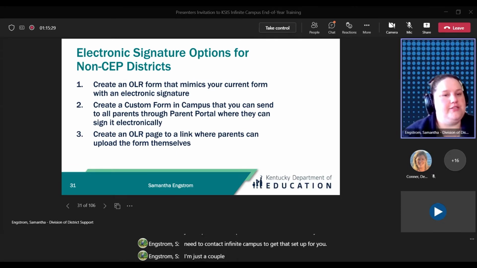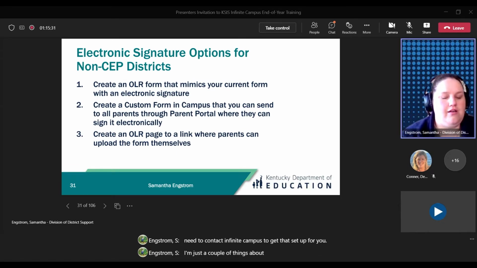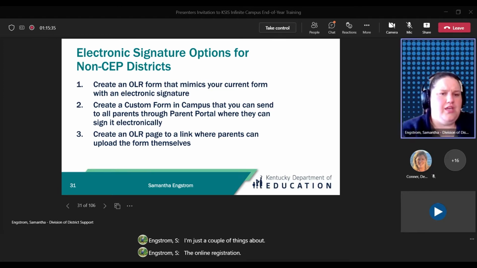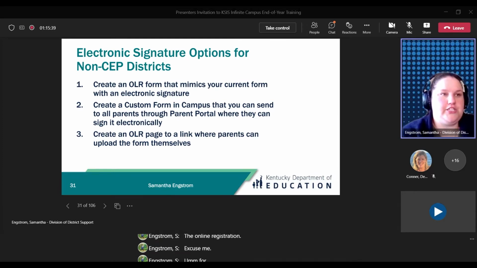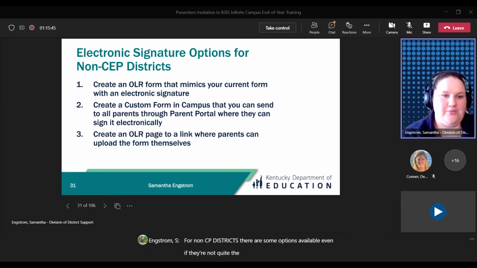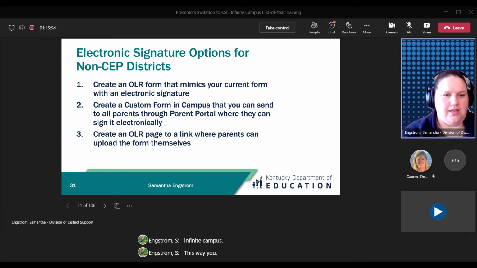Just a couple of things about the online registration. For non-CEP districts, there are some options available, even if they're not quite the same as putting stuff directly into Infinite Campus. You have three options.